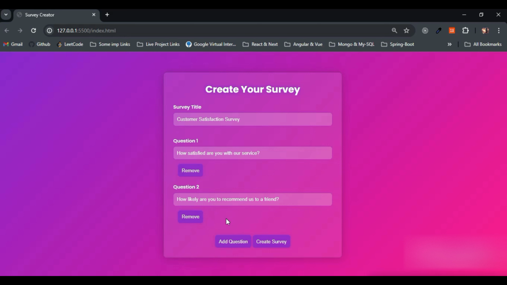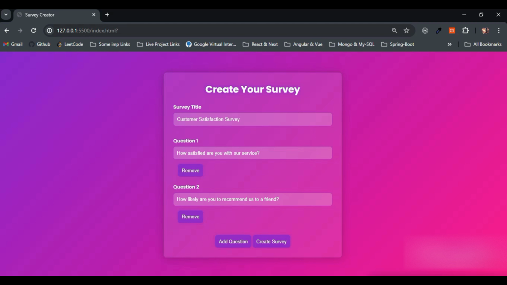On click of this one, this has to get deleted. Next, also with the help of the JavaScript, we can add the additional questions as well. Initially, we have designed only for question 1 and question 2. So we should be able to add as many questions as we want. Also, after adding all the questions, on click of the create survey, the survey we are displaying just below here, right? So with the help of JavaScript, we are doing these things.